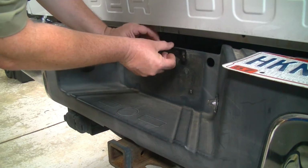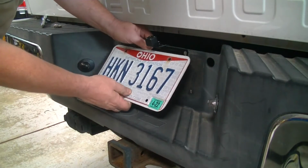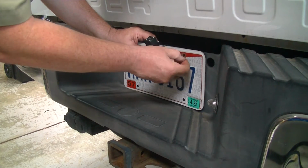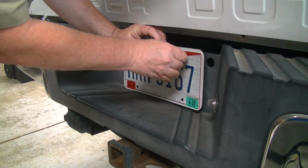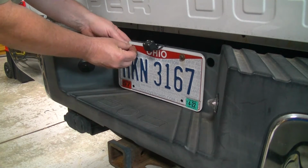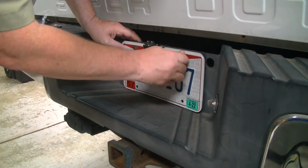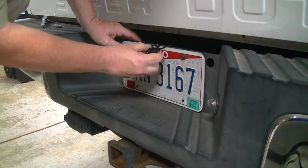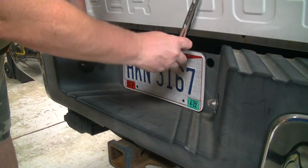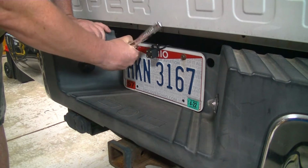So here we're going to snake these cables down behind there. We're just going to do a loose fit. The camera is really pretty small. I mean, if you're of the age that knows what these little fidget spinner keychains are, it's about the size of the little cube fidget spinner. And so now that we've got this just soft positioned in there, we can start figuring out how we're going to have to make this connection. And we're going to have to make a wiring harness, and that's always about as much fun as it sounds.